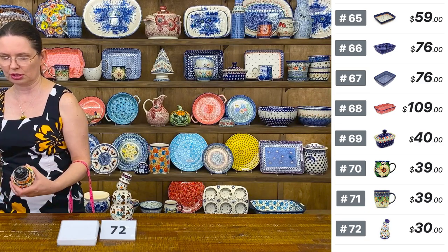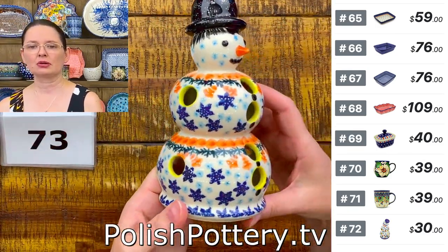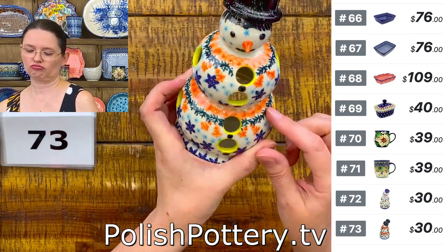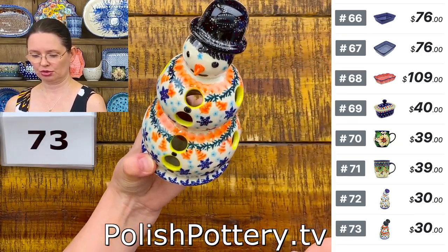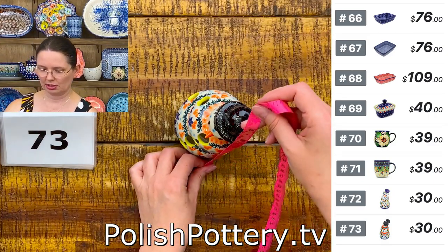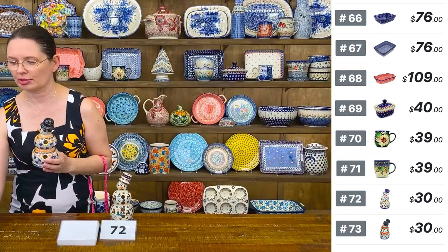Then I have another cutie here. He's also sweet. Different pattern, slightly different pattern. It has some snowflakes, a little bit of orange decorations like the bells, and then I don't know, some little orange dots on two levels of the snowman. Yeah, slightly different shape of hat, and I believe it's maybe slightly lower. Yes, 6½. Number 73 is $30 as well, and also from Ceramica Zebra.